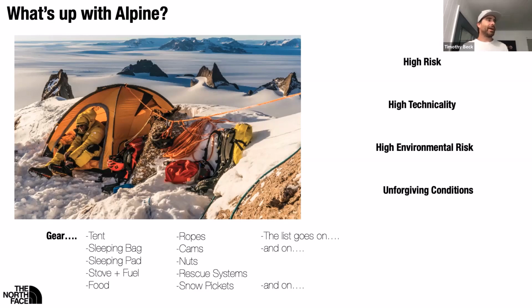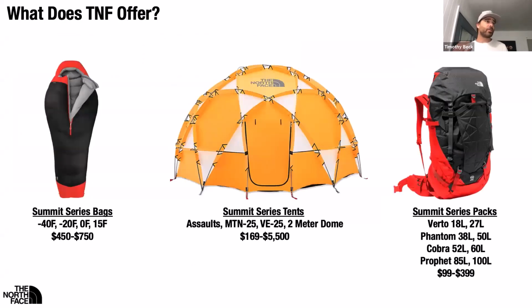Another little anecdote about that transition. Some of you may or may not have heard of our Futurelight fabric, which is a waterproof, breathable competitor to Gore-Tex. That too actually started in tents. We were trying to figure out a way to get a tent, this tent in particular, to not fill up with condensation when we slept in it. So we took a waterproof, breathable membrane like a Gore-Tex, but proprietary to us, put it on a tent, and it worked pretty well. Then we said, hey, maybe we should put this on jackets too. So we ended up putting that on jackets and came up with some really nice rain product to keep you safe in both the rain and any snow and skiing and whatnot. So like I said, we're very well known for these types of products.